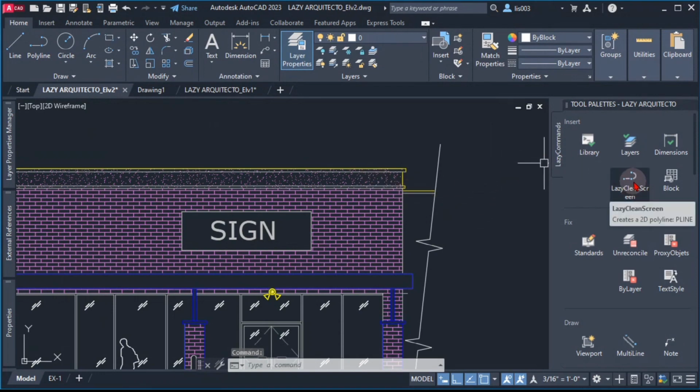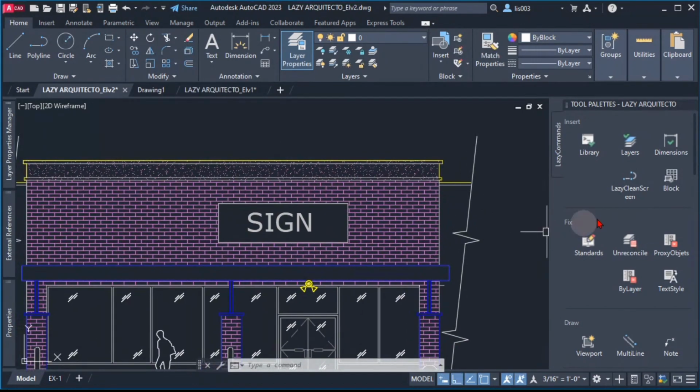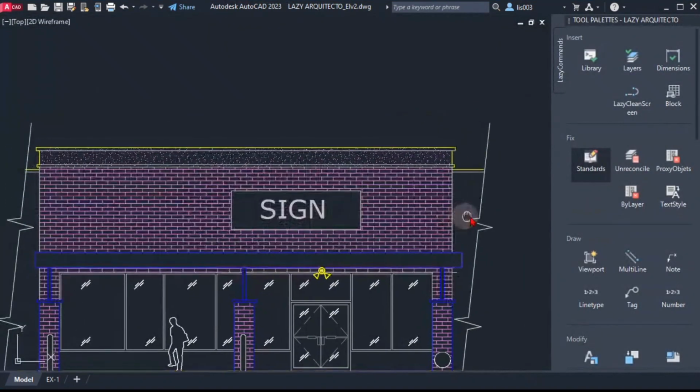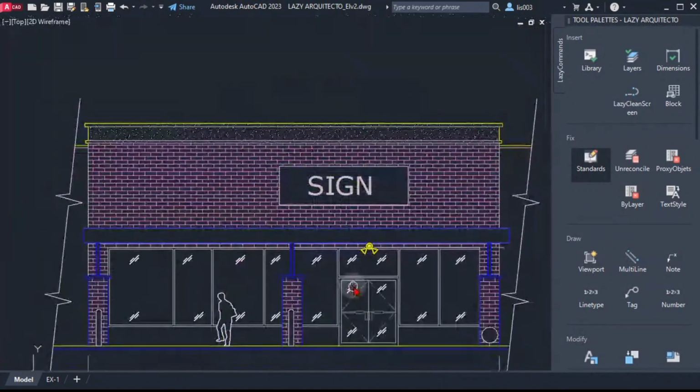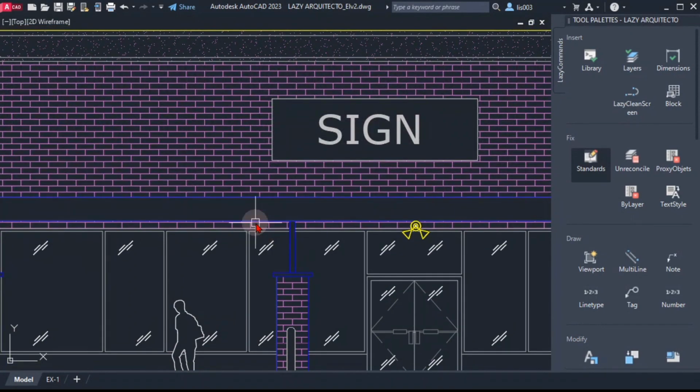So that's awesome. We don't need to add it to our lazy tool because again we found a way to have it always off. All right, so let's see what else we need. For instance, I'm working in production mode over here. So I turn my production mode on, and I'm working at full speed, working here and there. And I want to change to my other drawing to copy some items.